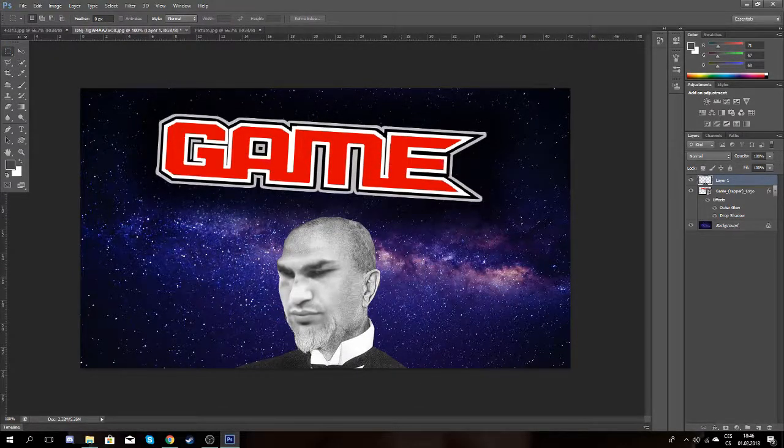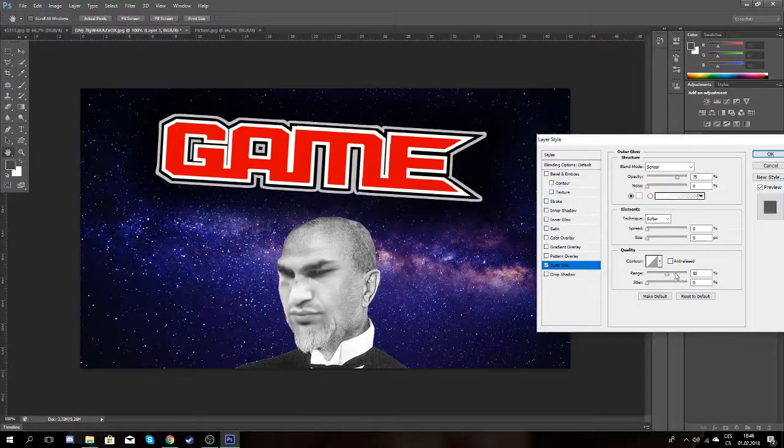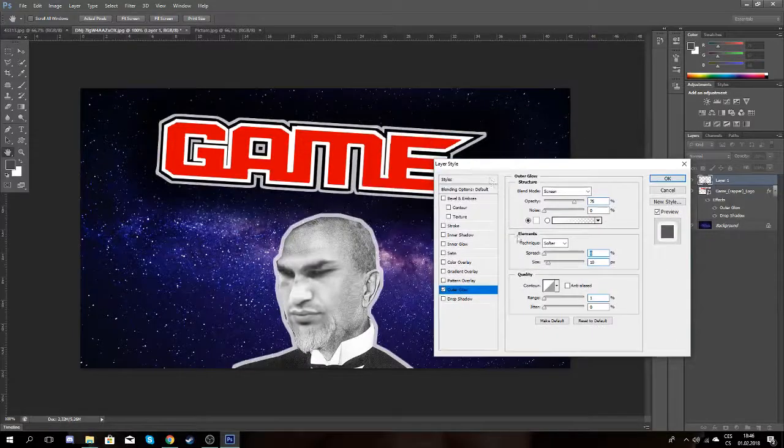Okay, so now since we've got him, we can drop some effects on him. So let's do outer glow, do 1, do size that is suitable for him. I'd say about that is okay. That's not cut out too well, as you can see. So I recommend taking a little bit more time with cutting out characters.